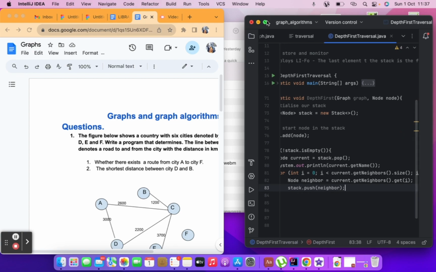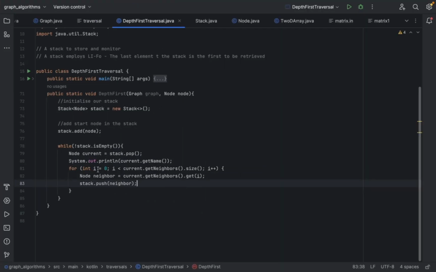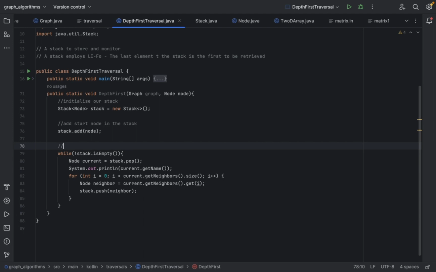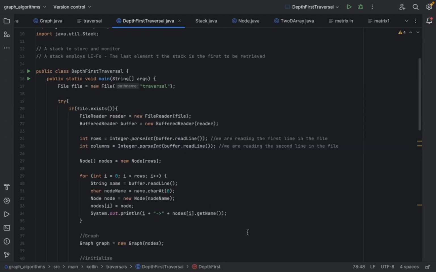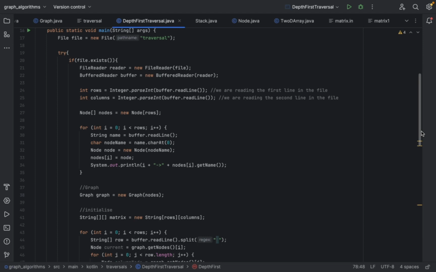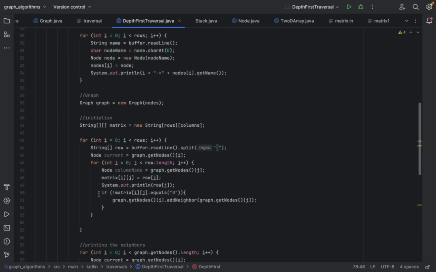So before we explain anything, this is the depth first traversal. This is the condition that performs the traversal. So maybe from our main method where we have the graph, we can just comment out the SO outs we made for things to be good.